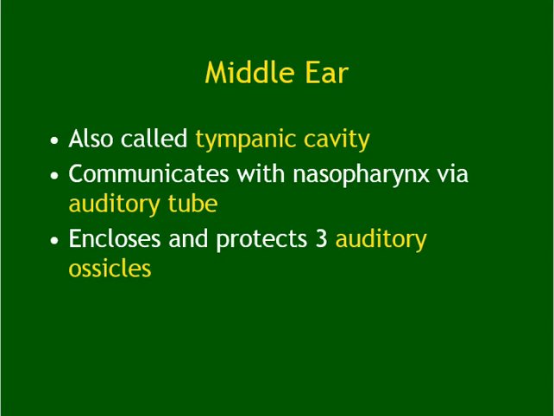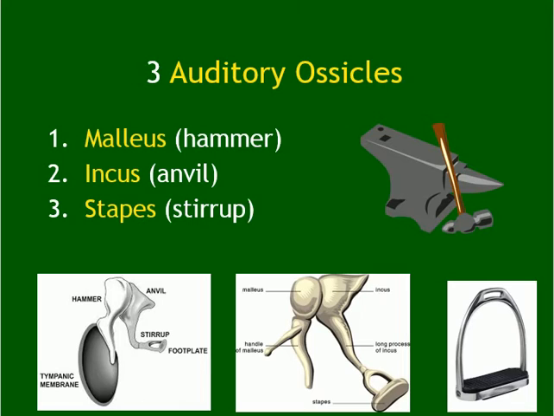Eustachian tube is the same as auditory tube, is the same as pharyngeal tympanic tube. The three of them are tubes. So if you see canal, you're talking about something else. So auditory tube versus auditory canal. Both of them start with auditory, so you can be confused. But this is a tube, this is a canal. This is the canal outside here. The tube is inside. I think we have a picture for that. I will show you later on.